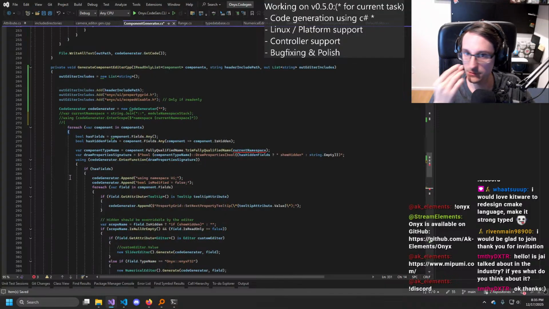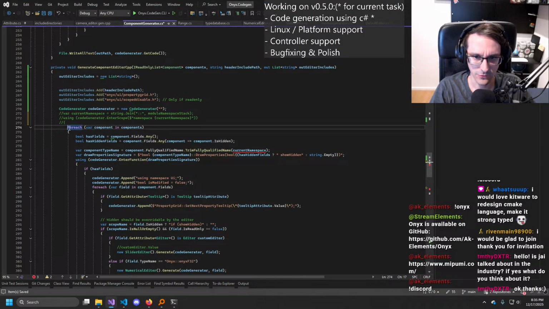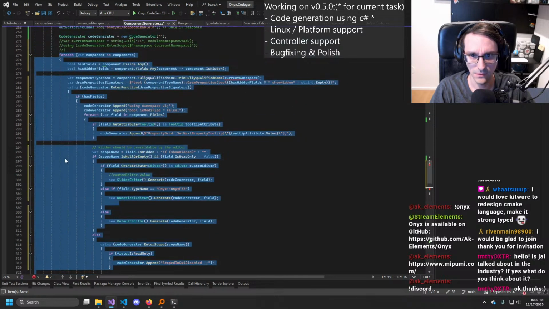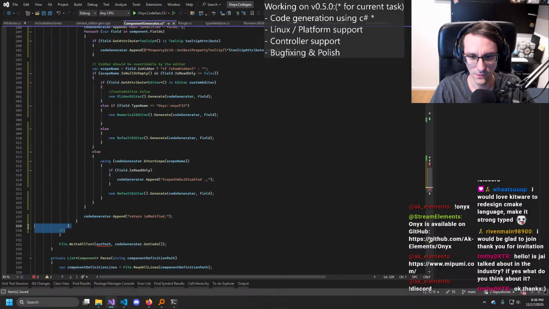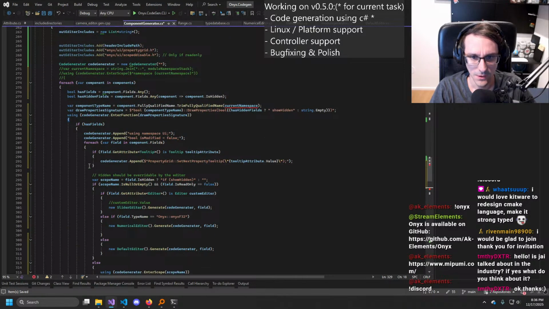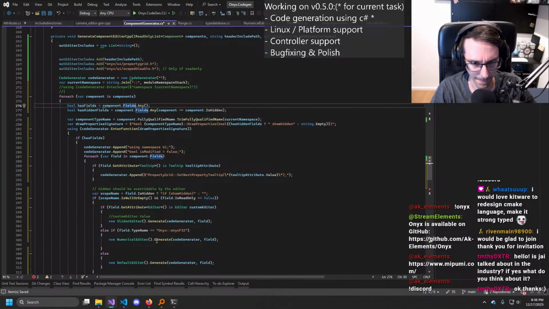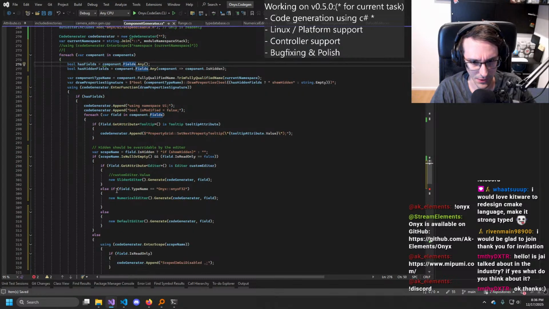Yeah, well, kinda. And then for each component we do this. Okay, and then we generate that. We have, of course, our current namespace here. And we keep doing that. We keep generating that.